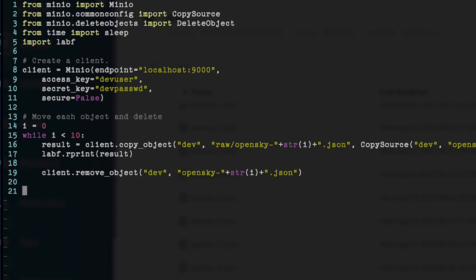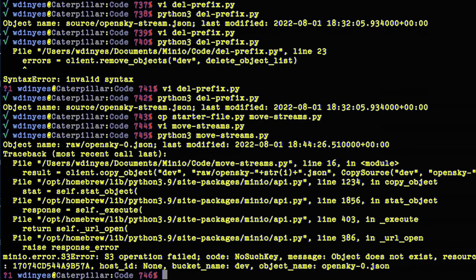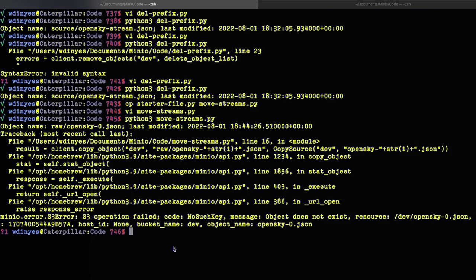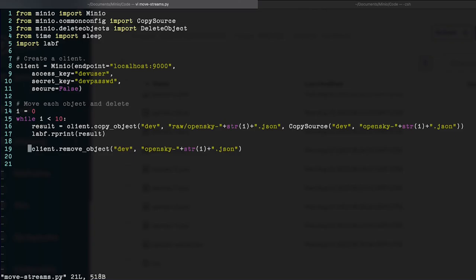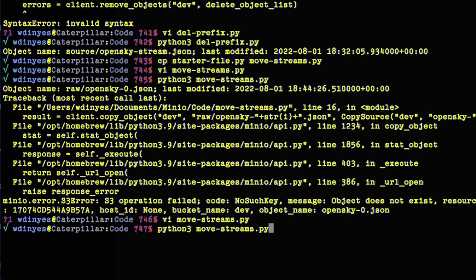Very basic code. You might want to include some additional code, like maybe ensure that you have an object name in your result before you delete the original. But let's go ahead and run this code. Got a little error. Those of you playing along at home already figured it out. Remember, if you don't increment your i, your loop lasts forever. Nobody wants that. i plus equal 1. I'm going to have to change this because I already moved my first one. So now I've got to redo this. There we go.